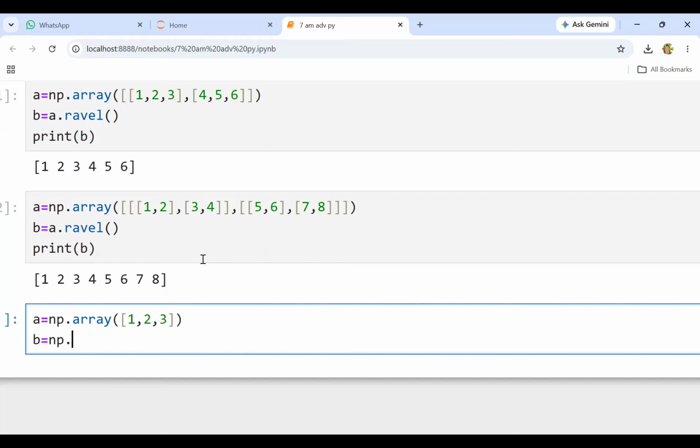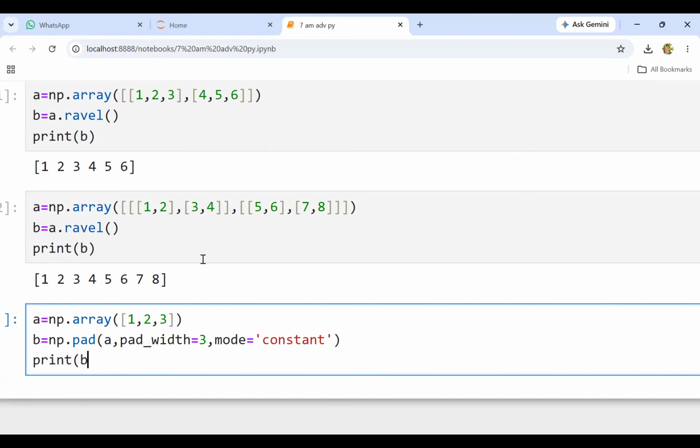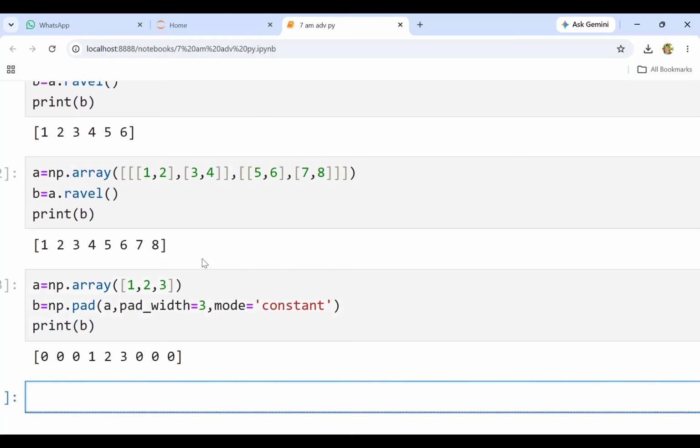B is equal to np dot pad, I consider A, comma, pad width is equal to, suppose I say 3, and I consider mode is equal to constant. Whenever I say constant, constant over here basically means 0. Print B. It pads 3 zeros on the left side before the array starts, and 3 zeros after 3. This is how it pads.